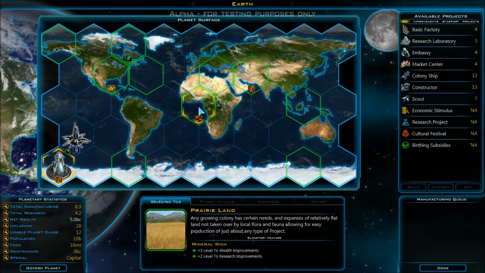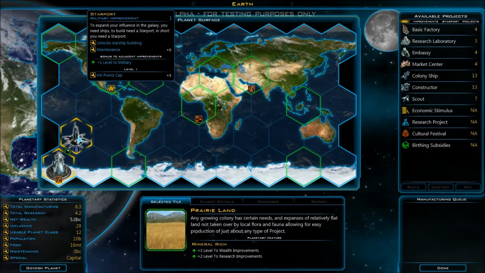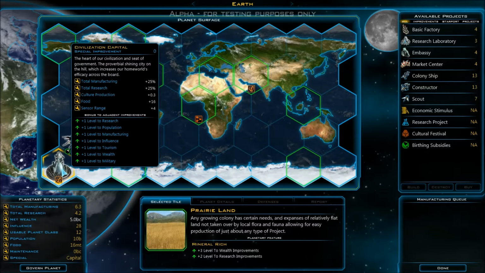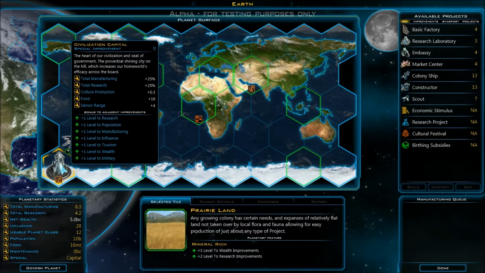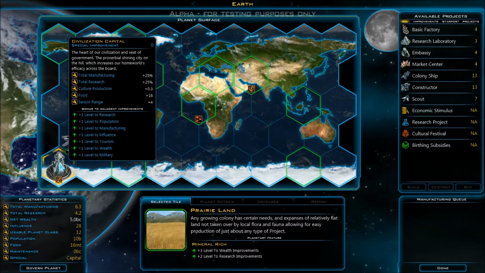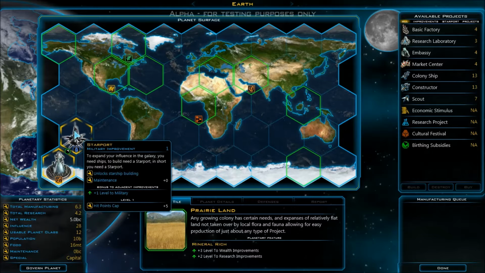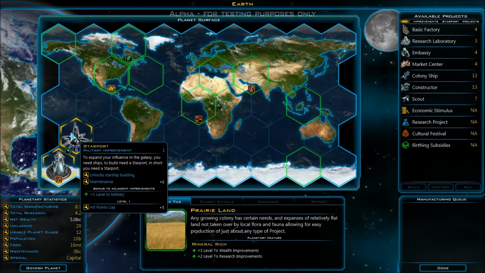Alright, now here you can see that the planet too is also in hexes. And there's some interesting abilities. Now, improvements give bonuses to other improvements built next to them. See, like the main colony here gives basically everything to every adjacent tile. The starport gives 1 military to every adjacent tile.